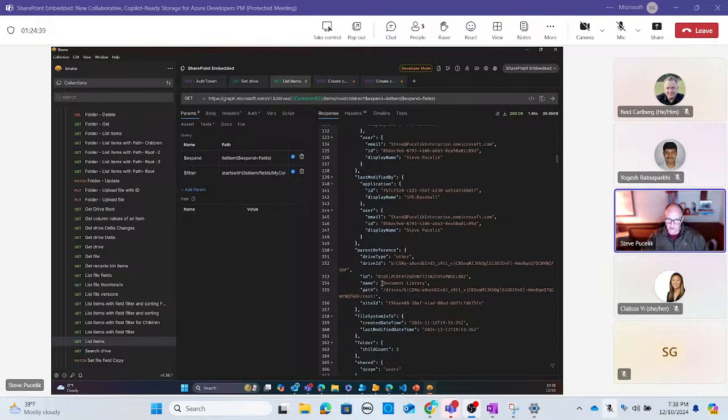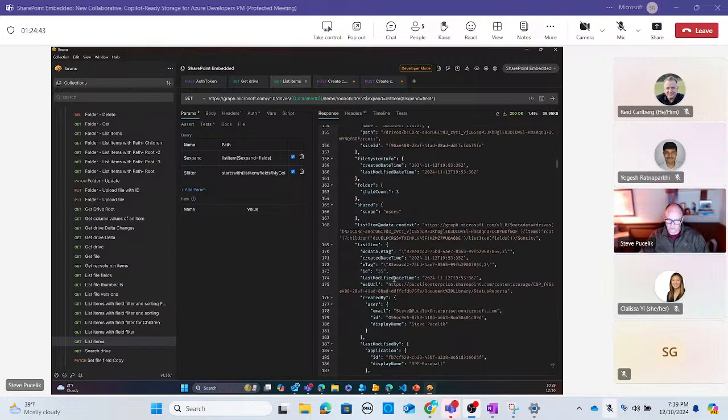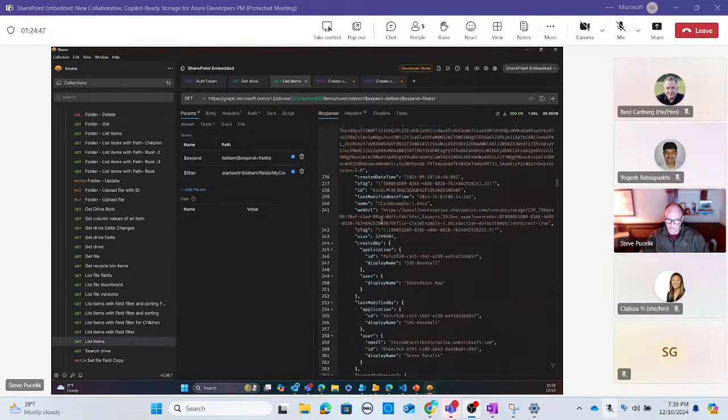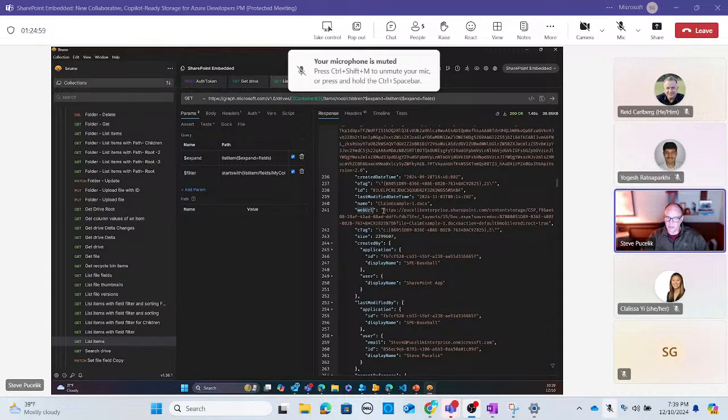So you'll notice that now I have another folder. But I'm going to go down to a document. So in this case, I've got a document. I've got the claim example -1.docx. Great. Okay. You'll notice this web URL attribute. That is the keys to the kingdom.